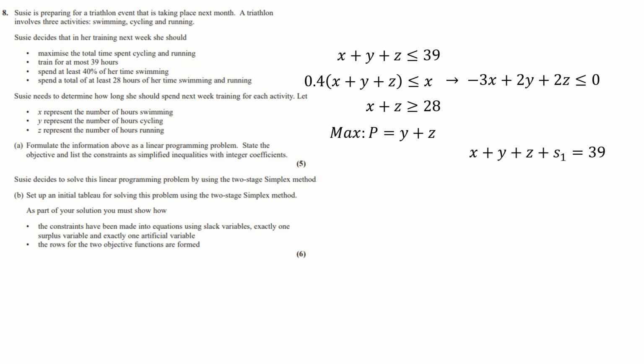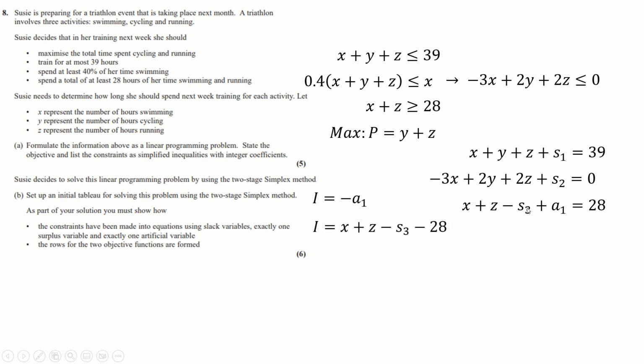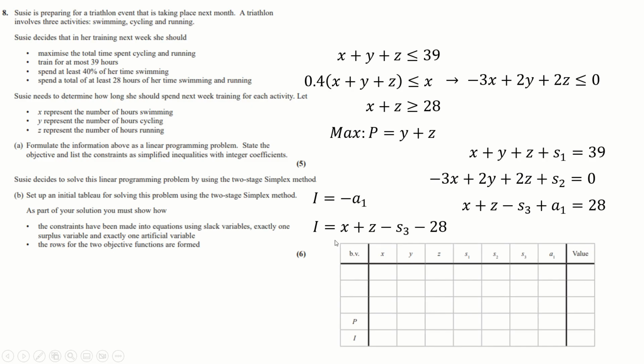Now we're going to use some slack variables to make these into equality signs. So slack variable here, slack variable in there, we'll call it S1 and S2. Here's a greater than, so we're going to take away a slack variable and then add in an artificial variable. Just memorize that is how that works, I guess. And now also we need to set up this I thing, which is minus whatever artificial variables you have. Minus A1, if you just put that on the other side, is just going to be this. And now I think we can get our tableau, and saying the word tableau is definitely the most fun thing in Decision 1.